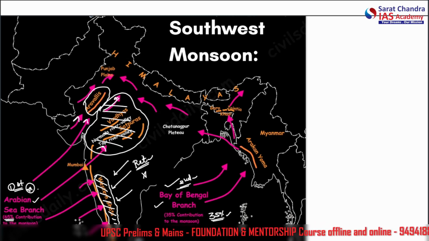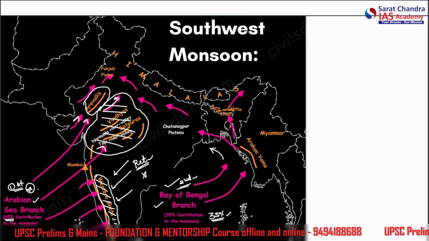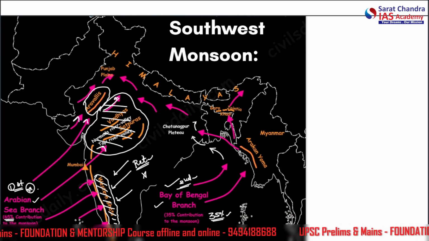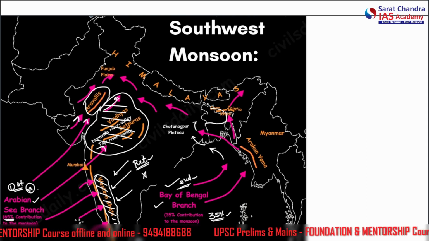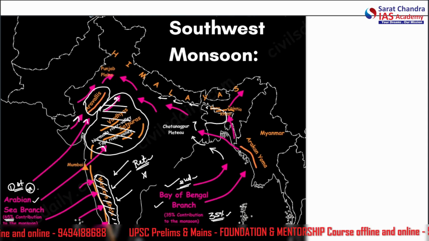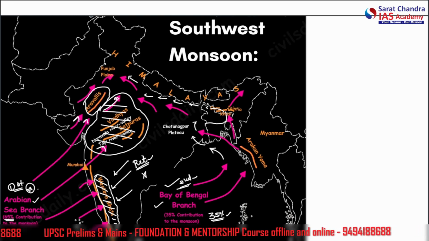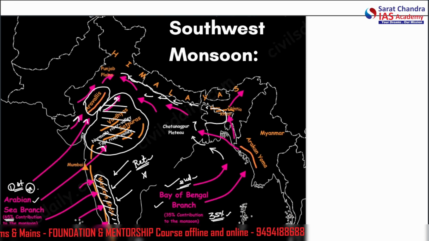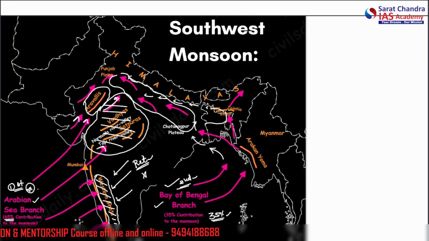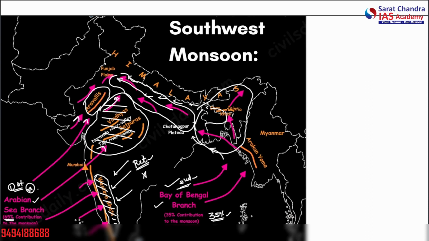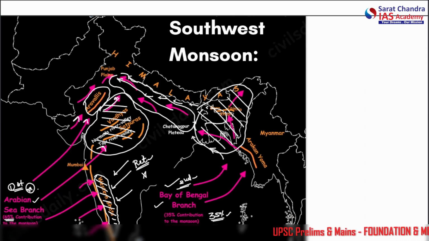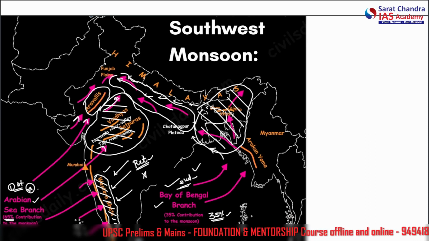Now the Bay of Bengal branch goes inside India from the northeastern plateau, and then it cannot go any further from here, so it circulates and comes to this side, the northern plains. When it strikes the mountains and multiple high places here, it makes rain in this sort of region. The rain keeps decreasing as it goes west, but heavy rain can occur in the northeastern plateau area and the northeastern hill area. You can see Mawsynram here and Cherrapunji here. These are the most famous places for rainfall. Maximum rainfall is recorded here because of this Bay of Bengal branch. And when this monsoon retreats and comes back, then it rains in these rain shadow regions of the Western Ghats.